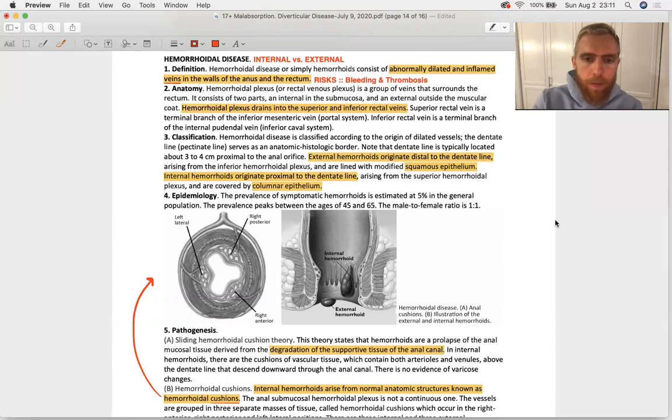And the big risks associated with venous damage, as we just saw in angiodysplasia, are going to be number 1, bleeding if the pressure builds up in there, and then number 2, thrombosis, because veins are prone to stasis, especially venous plexi. So you've got this anatomical locality called the hemorrhoidal plexus. I kid you not, that's what they're calling it in this SDL. Now, if I wrote it, I'd call it the rectal venous plexus, but the hemorrhoidal plexus, okay, very descriptive. Drains into the superior and inferior rectal veins.